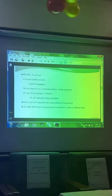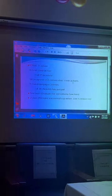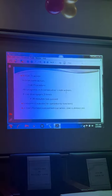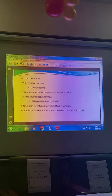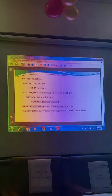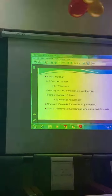If no progress in 3 consecutive tractions, or if the cup disengaged 3 times, or if 20 minutes have passed, then go for C-section. I, incision. Evaluate the patient for episiotomy. J, jaw. Remove the vacuum cup when the jaw is delivered.